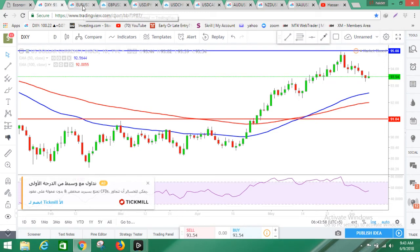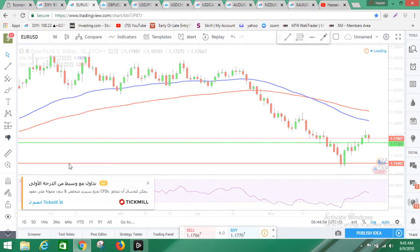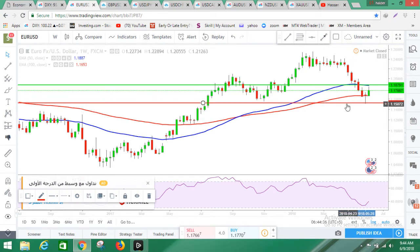So we move on to the Euro USD pair, and for Euro USD on the weekly time frame, what I'm seeing is that Euro is supposed to go up in the early week, and after the US dollar interest rate decision, we might expect a drop again, and it can hit the levels. These ranges are for the normal movement, but because it's a very volatile week ahead, it can be different accordingly. If it goes up, it's going to go very high, and if it's going down, it can be very deep.